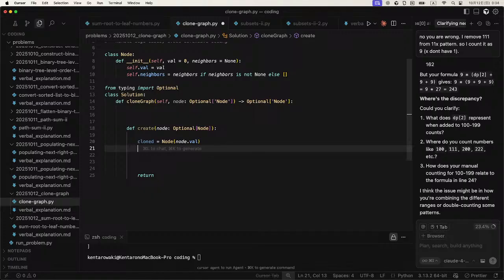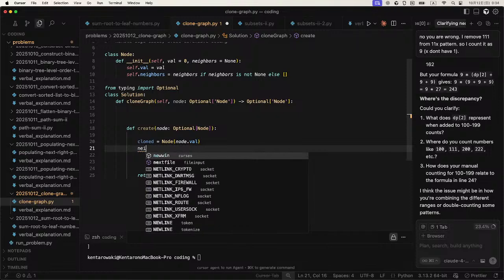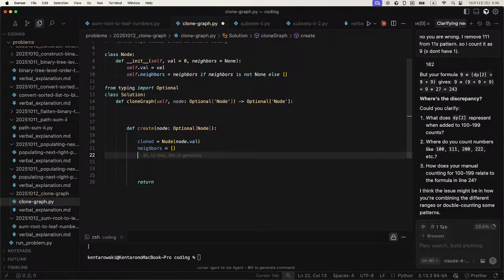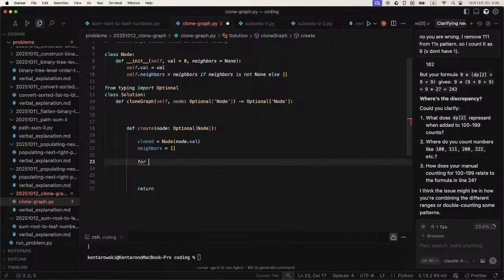Yeah, we initialize the cloned node without any neighbors, because we have to create neighbors for each, so we can go through the neighbors and we get the node.